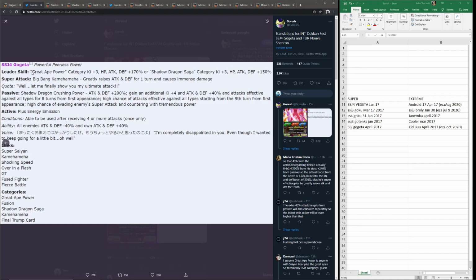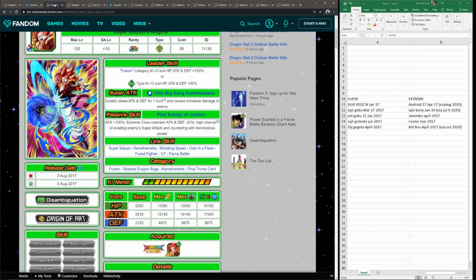So this appears to be a new category being introduced. When we see Great Ape, it looks like they're introducing Super Saiyan 4s, but they're including another type of unit to be added to it, just because if it's only Super Saiyan 4s, it's extremely limited.